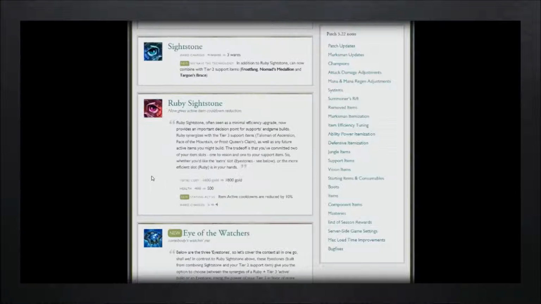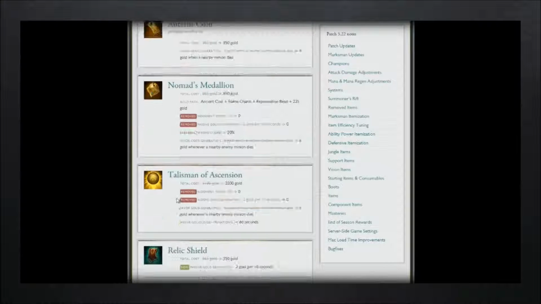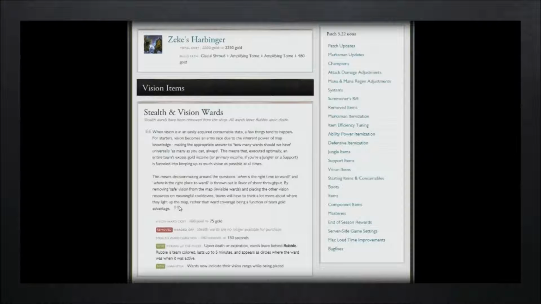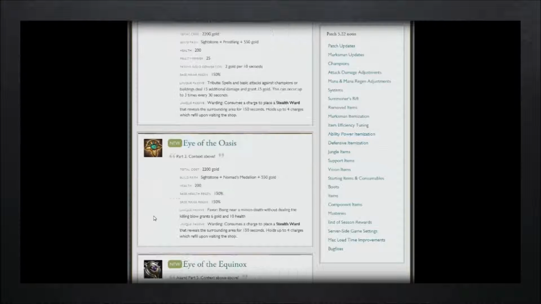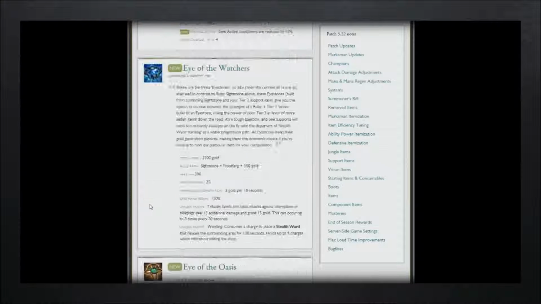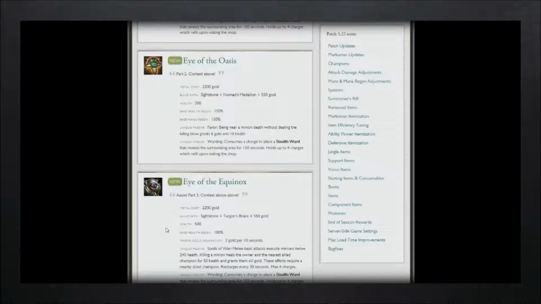Now, the new support items. So, as you guys should know, above here when I was talking about the items, the final items no longer need to be bought, because each one now builds into one of these. So, you've got the Eye of the Watcher, the Eye of Osis, and the Eye of Equinox. These are basically just the old ones. So, the Frostfang is the Watchers, the Nomad's Medallion is the Osiris, and the Targon's Embrace is the Equinox.